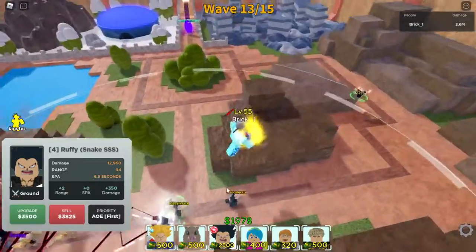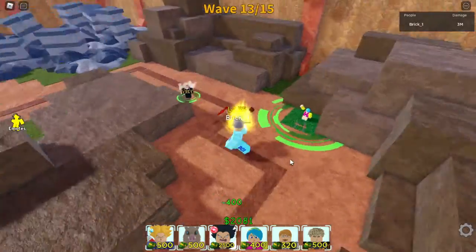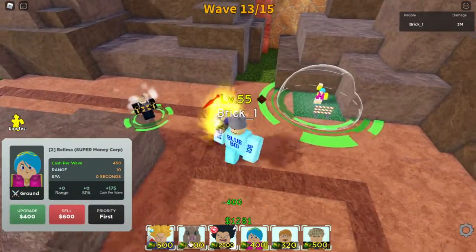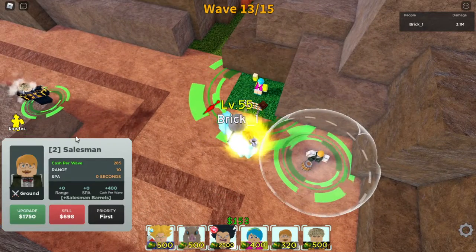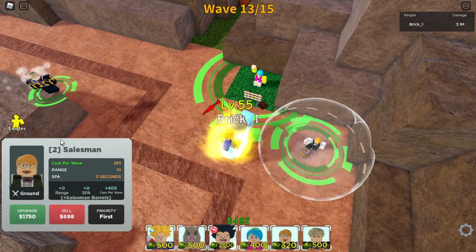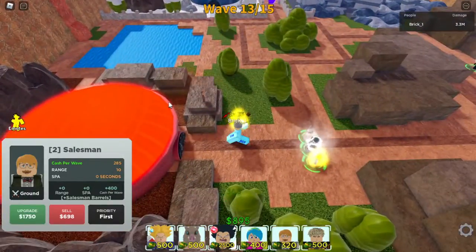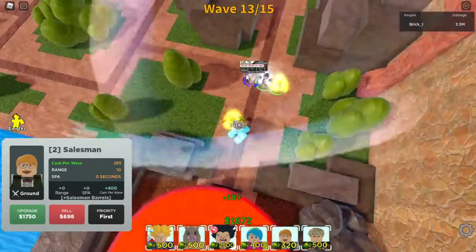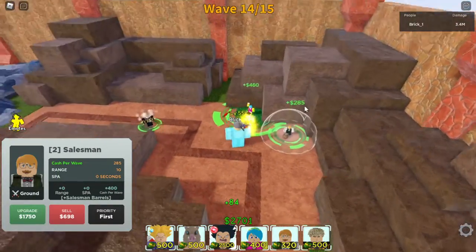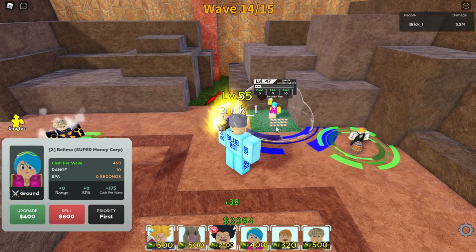So basically all the characters in my team: this guy, Super Future Trunks, with 2 attacks as well. Boma, she gives me money, and then the salesman also gives me money. Because when I do infinite mode, I'll need Madara from Naruto because it does a lot of damage. Maxed out, it does around 1 million damage, but it's really, really expensive, maybe over $1 million as well. Right now, I have 3,000. That's why I need farms.